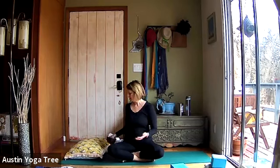Those of us in a seated position, continue to sit with the breath and the body. If you're in your final relaxation, you can start to gently wake the body up. The fingers, the toes, any other gentle movements. Taking your time to draw the knees in, pausing on one side, and eventually meeting us in any comfortable seated position.